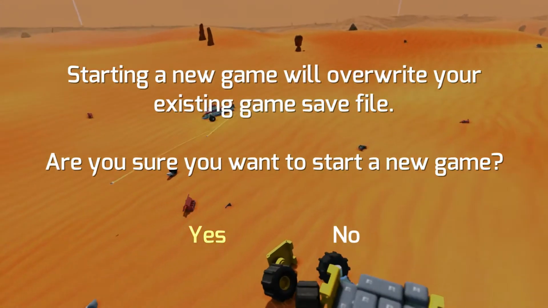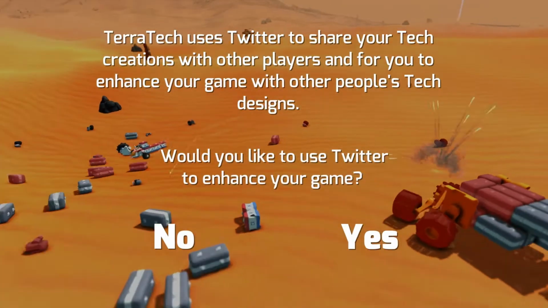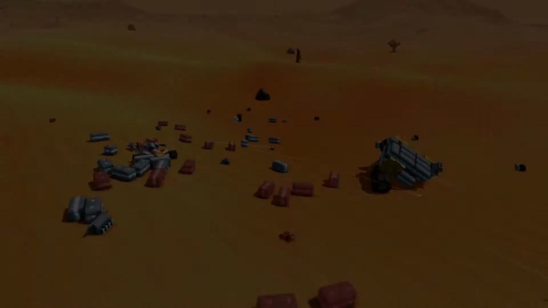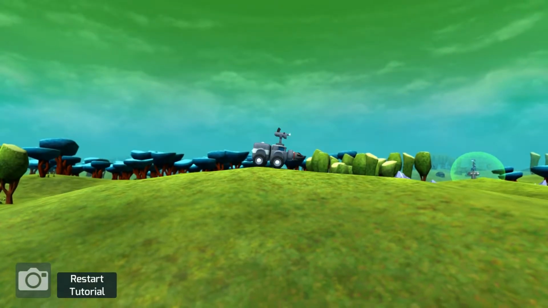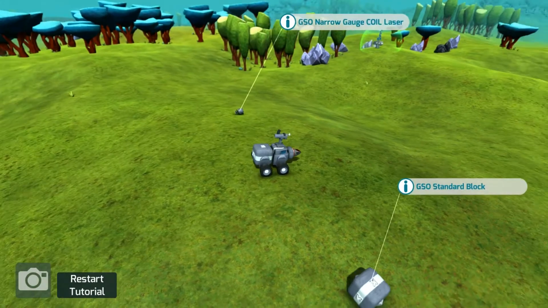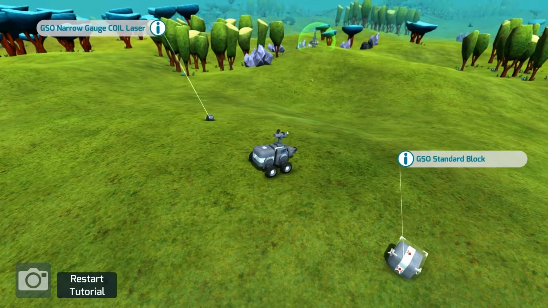So we're going to go to start. Yes, we are sure. No, that's alright. Doesn't really matter on that one. But we kind of have to do a different design. Restart tutorial? No, that's alright. We already know how to use it. And, oh, we got some extra blocks.